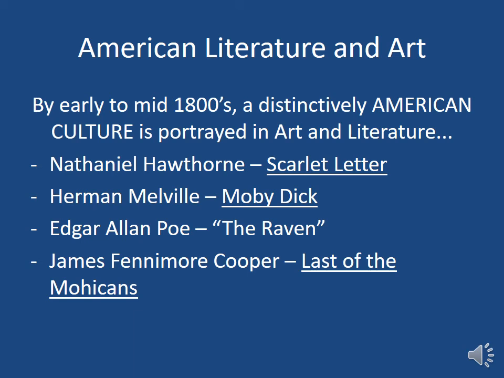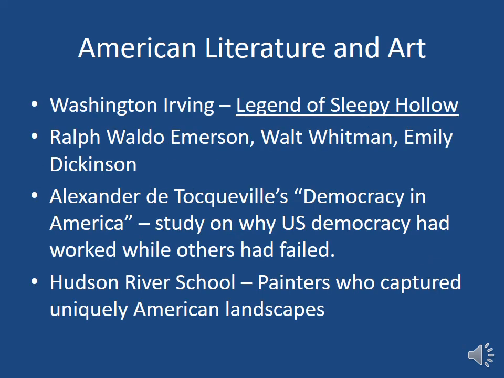You have authors like Nathaniel Hawthorne, who wrote The Scarlet Letter, Herman Melville, who wrote Moby Dick, Edgar Allan Poe, who wrote the poem The Raven, and James Fenimore Cooper, who wrote Last of the Mohicans. And then you have Washington Irving, who wrote The Legend of Sleepy Hollow, Ralph Waldo Emerson, who we've talked about, Walt Whitman, Emily Dickinson, and Alexis de Tocqueville, who wrote Democracy in America.